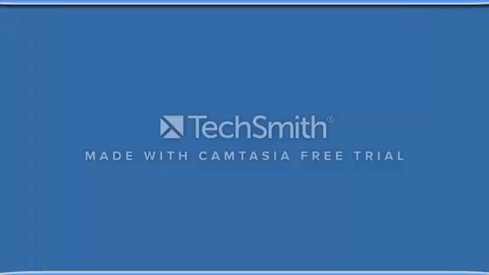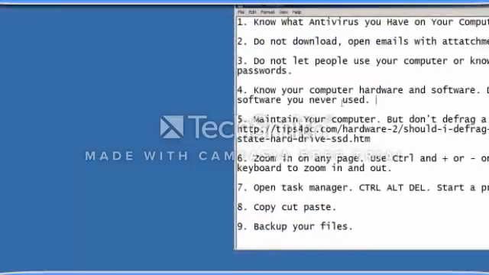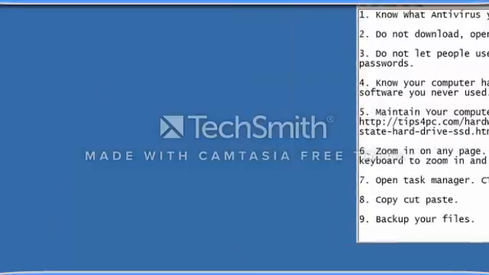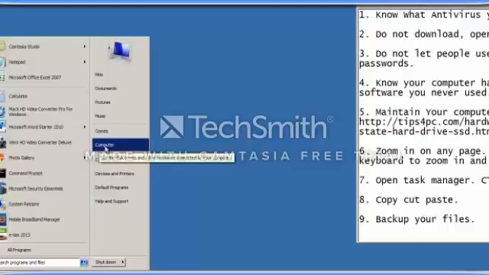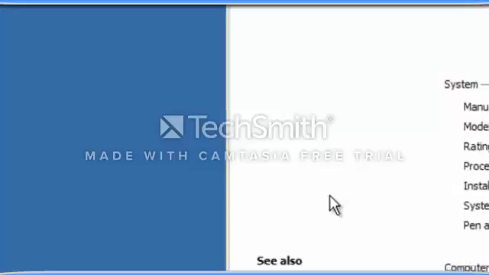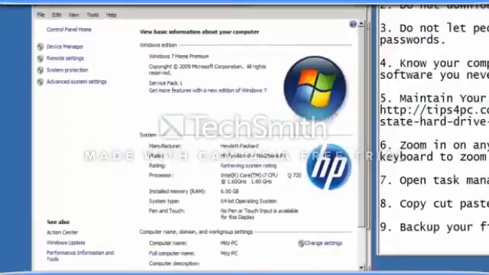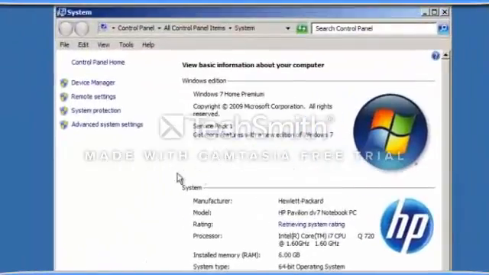Alright, so that's fine. Now we've uninstalled programs. What we want to do is also know your hardware and software. So let's go to this here, right click on it and say properties. Now did you see that? We've come to the system where we can see what is on your computer.